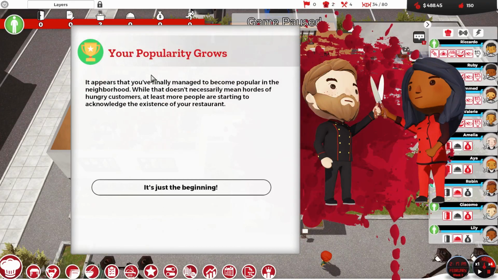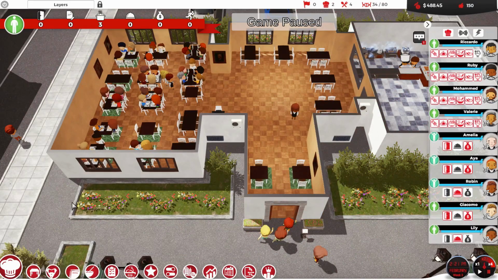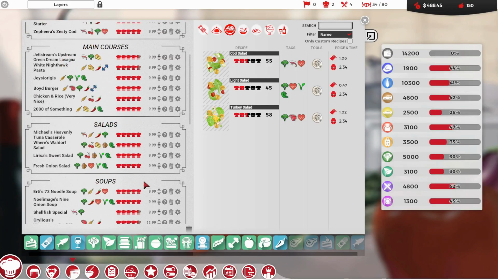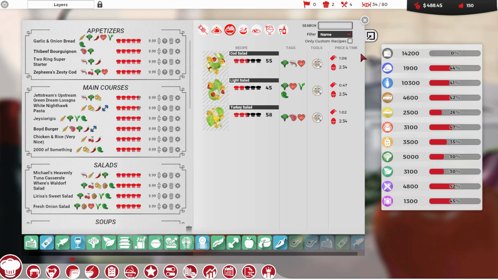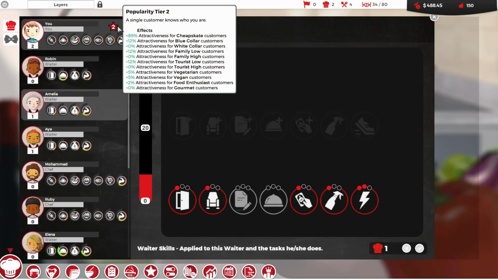Your popularity grows. Managed to become popular in the neighborhood. Well, that doesn't necessarily mean hordes of hungry customers. At least more people are starting to acknowledge the existence of your restaurant. So yeah, we hit the next popularity tier. Which is a good and a bad thing. The good part of it is that we get a boost to our natural attractions here. So now we're attracting a few more blue collars, a few more family lows, a few more tourist lows, and vegetarian, vegans, and food enthusiasts.